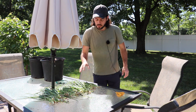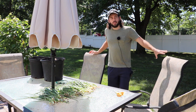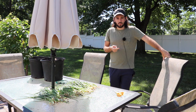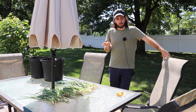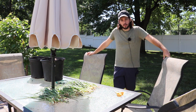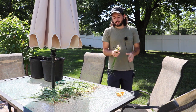So it's one of the best things. All the alliums, guys, are really one of the best things to plant in the very, very early spring or in the fall. So that's what we do here. We grow either shallots, elephant garlic, we can grow onions, we can grow garlic itself in the fall to then harvest and have ourselves an early harvest of these things in the spring. So it's a nice treat to be able to have some spring onions that have got some nice size to them.